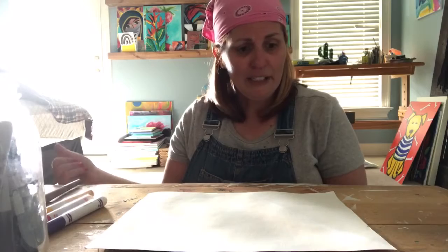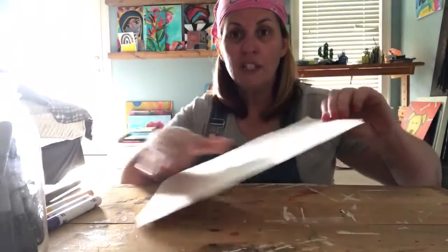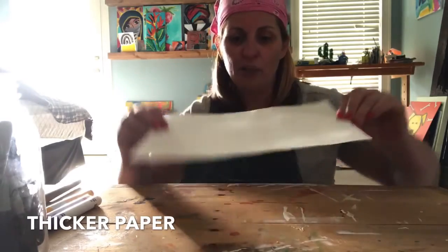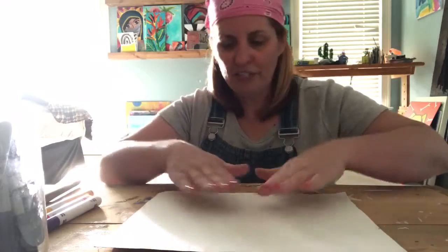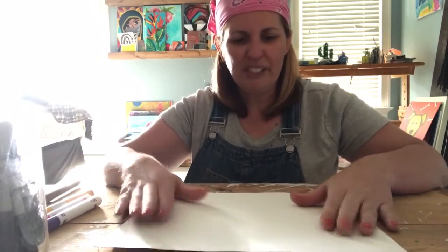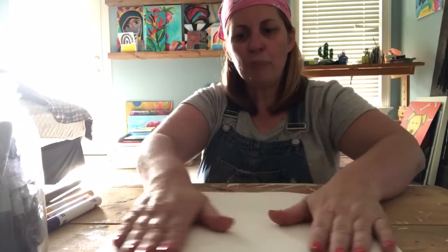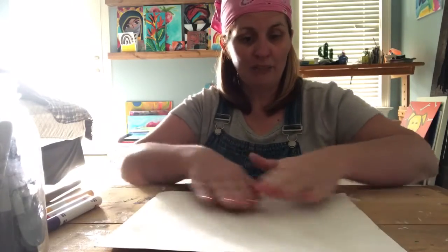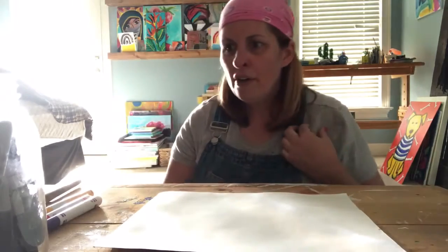For today's project, you're going to need some thicker paper. If you have watercolor paper, that's great. If you don't, you can always use thicker paper. It will get a little bit warped with the water, but you can always put it underneath a book after and it will flatten it out.